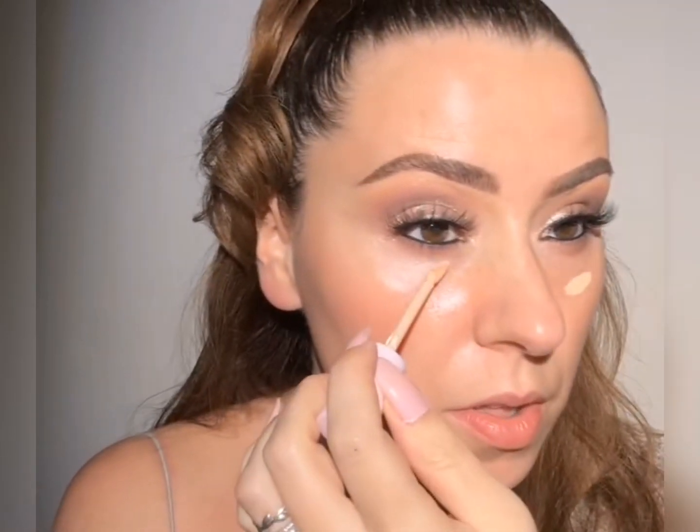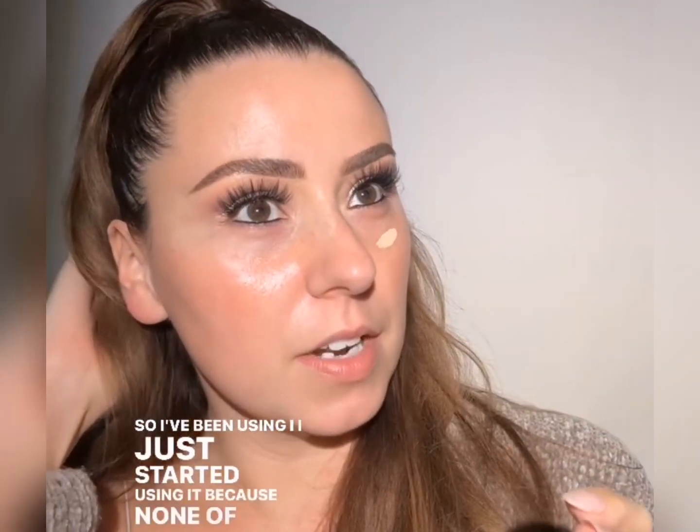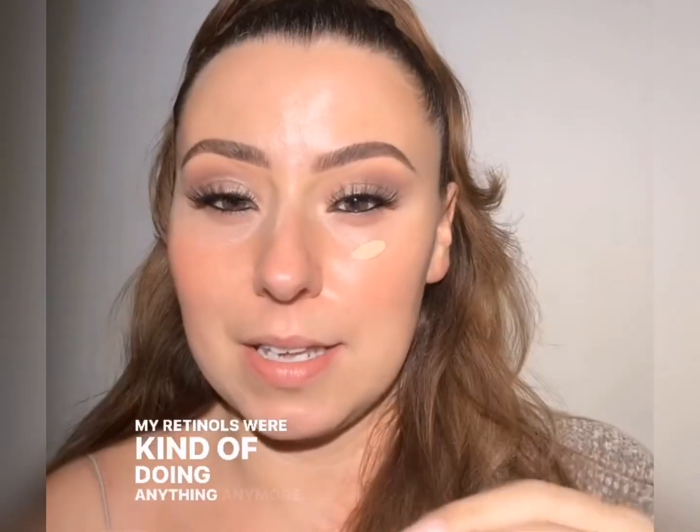What I'm gonna do is, my under eyes were stinging from the retinol. Let me just see if, I don't think it's stinging, so I think we'll be good. Don't be scared of retinol. I just started using it because none of my retinols were kind of doing anything anymore.